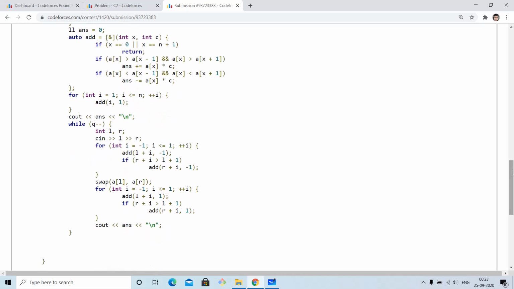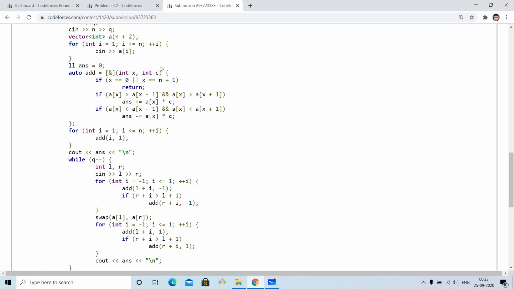We have discussed this already in the definition of the strength. So now when we do the query, we have to go one step to the left and one step to the right of L and do minus 1. Minus 1 ensures that we are subtracting the contribution of AL plus i, if any. And similarly, we have to check whether the right border is strictly greater than L plus 1, then we also have to subtract the contribution of R plus i.